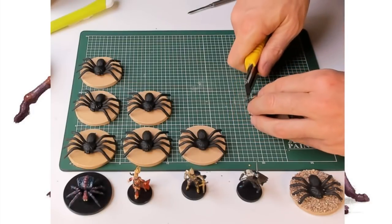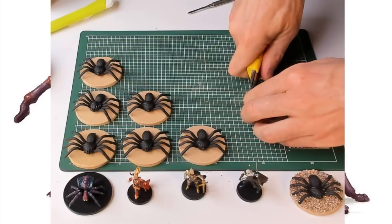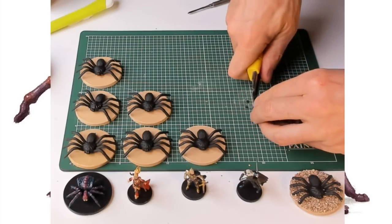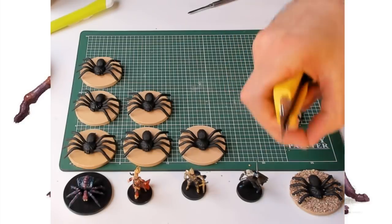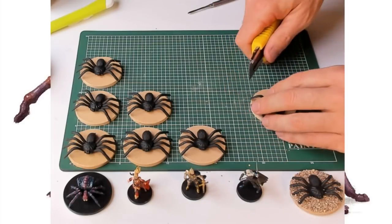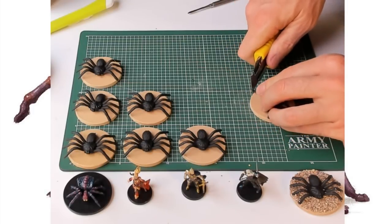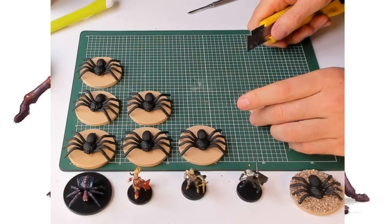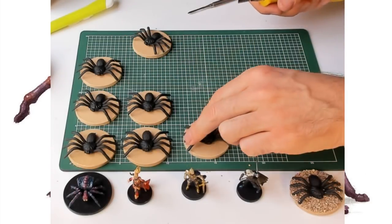Here we go. Trimmity trim. Well, the good news is, so far I have not managed to cut myself. But there's still a lot more cutting to go, so that's that one done. He's all trimmed.